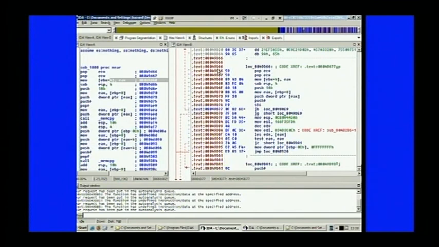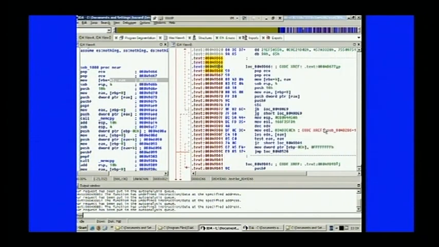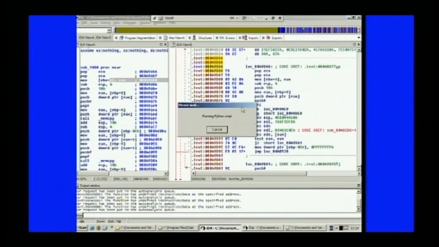To use the plugin, it's enough to just go to the base address that you want to create a function from and run the plugin. Okay, it's running.